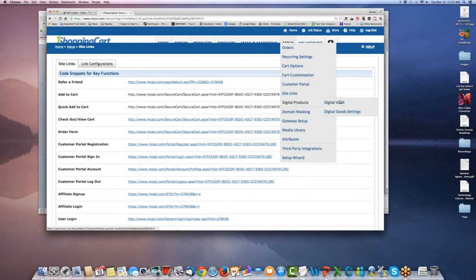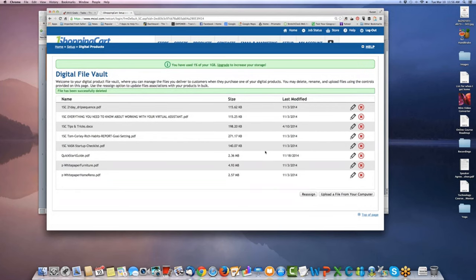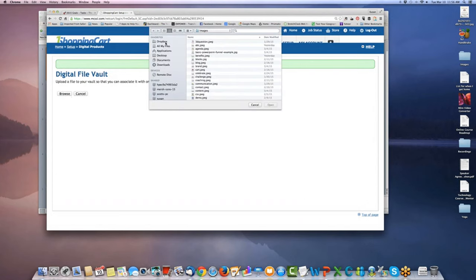So within the digital products, you have two things. You have the digital vault. And the digital vault is what holds your digital items. So anything that's, like I said, it can be an audio, a video. In this instance, it's just PDF files, okay? And for instance, you can remove one of these very easily by just clicking the checkbox there. And this allows you to upload. So you basically want to come into the digital vault and you want to upload a file. So I'm just going to browse. I know I have a PDF file I can use. Let's see what's on my desktop. Anything?